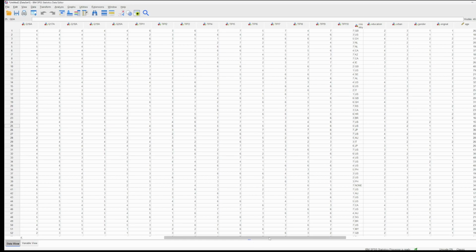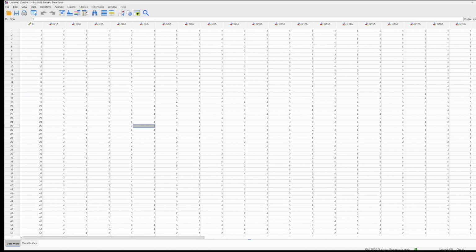Right, so now that we have all of our reverse scores done, we can proceed to looking at the reliability of the items, because you always look at the reliability, measured in this case by Cronbach's alpha. Cronbach's alpha ranges from 0 to 1 and reflects the level of agreement between the items, and higher values indicate higher agreement. So essentially, these items are measuring the same thing, or if it's a lower value, you can see that these items are not measuring the same thing. So higher reliability is better.